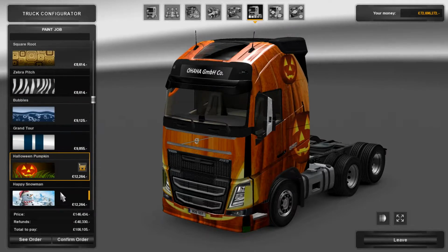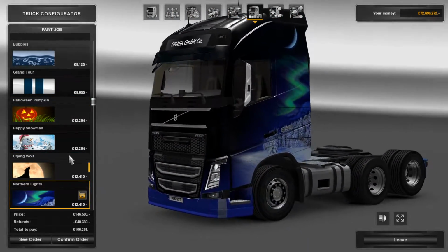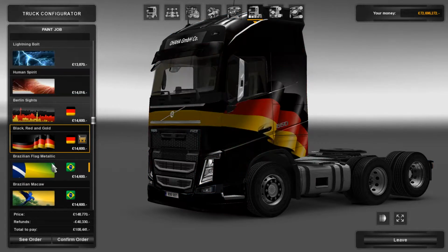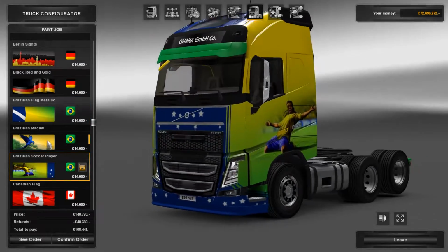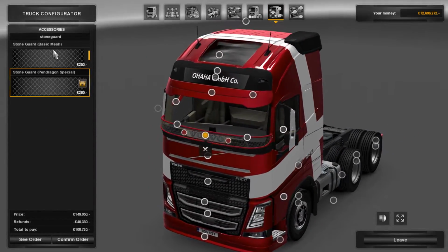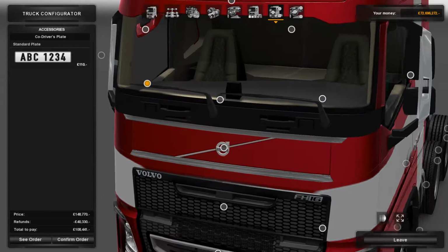A custom colour looks really good, but bear in mind it does sort of stretch paints. But if you're going for a single colour, it should be okay. Some of these work, some don't. Sort of depends which one you go for. Like that works fine, but yeah, it depends which one you go for, if it works or not. But yeah, it's carrying on round. We have also a stone guard, that was the word I was looking for, with or without the logo.